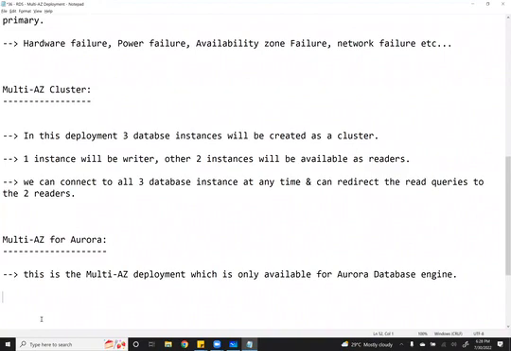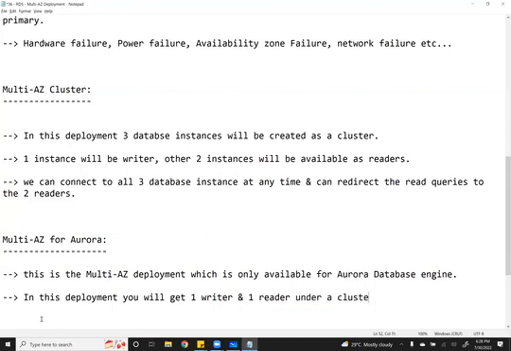In this case, you can maintain one writer and as many readers as you want. In this deployment, you will get one writer and one reader under a cluster.